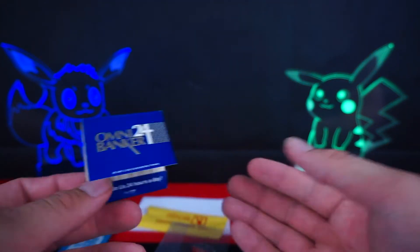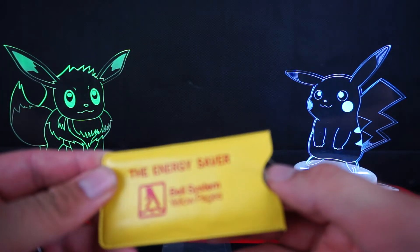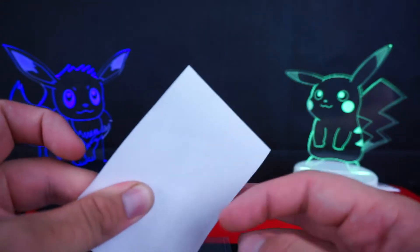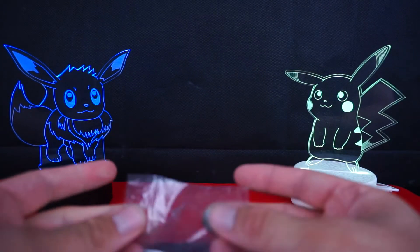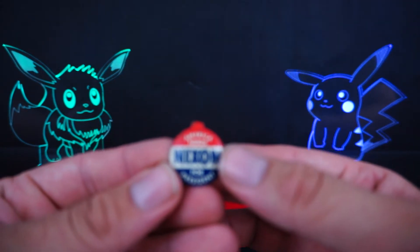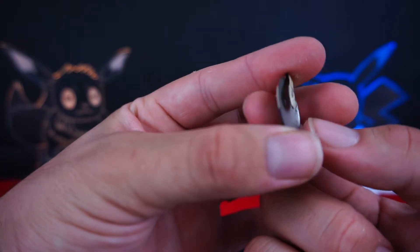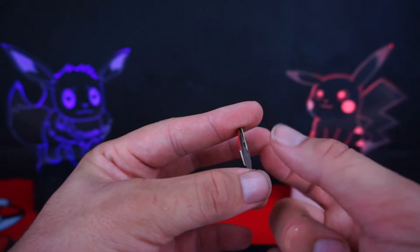We have some random bank matches — I would strike these but I don't want to burn this crap here by accident. A nail file — straight to the trash. The emergency saver Bell Yellow Pages — it's a sewing kit to sew things, exciting. And of course we have the Nixon pin — 'America Needs Nixon for President' — the whole reason I bought this pile of trash. It's a little weird, super beat up and dirty, but I'm starting to think it's not quite a pin — it looks more like it hangs from something.